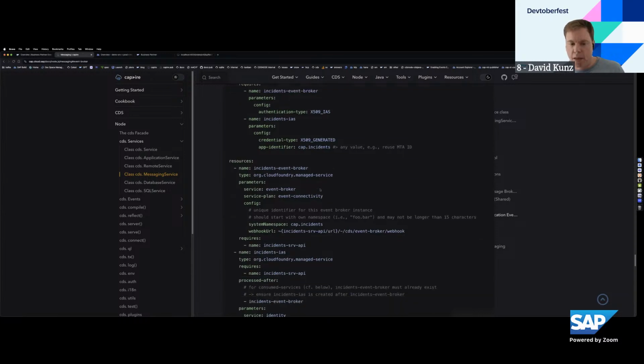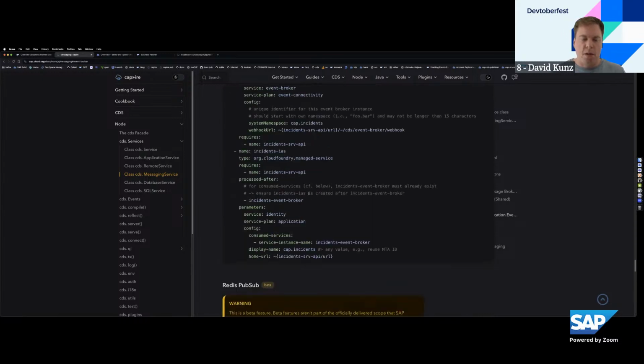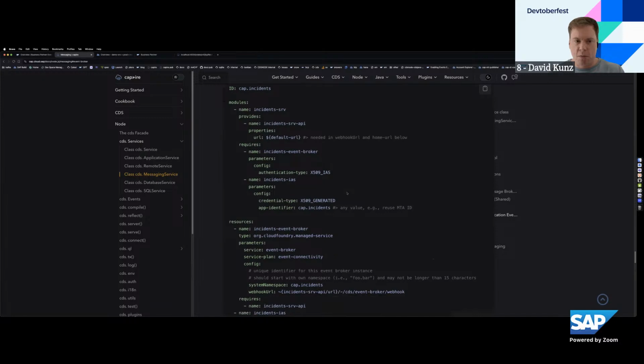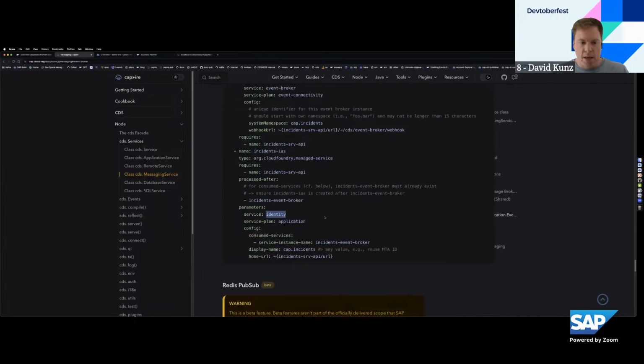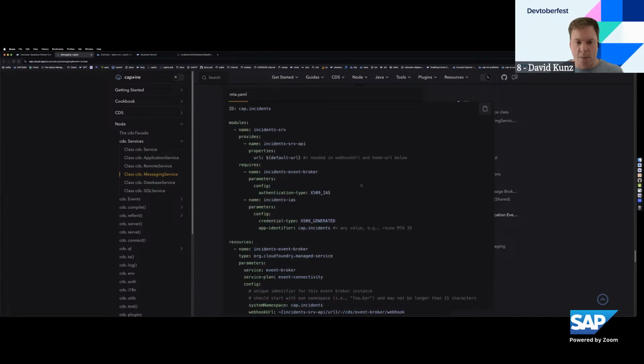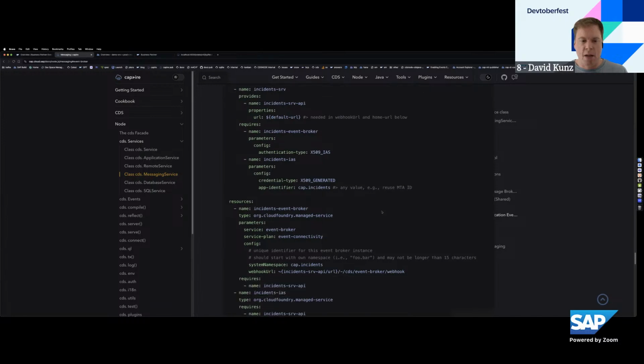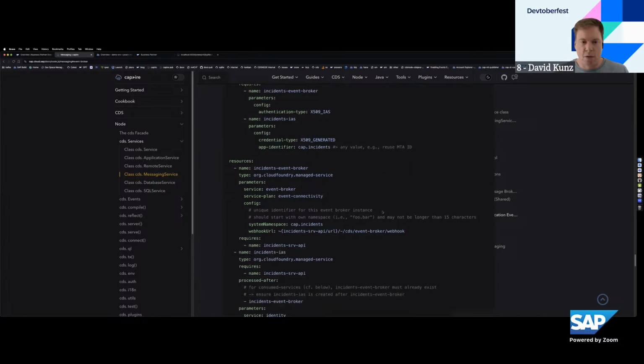Now it's a bit cumbersome because you have to really make sure that you do it right here. For example, the identity service, to authenticate the incoming request, needs to be configured in a way that the Event Broker instance is allowed to send HTTP requests to your application. So you have to add them into this consumed services section. But I promise you, as long as you adhere to this example and adapt it to your application, everything is going to be fine, and you will be able to deploy it, and it should also work.